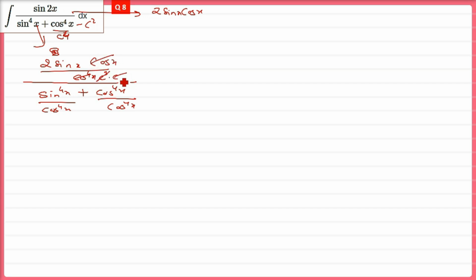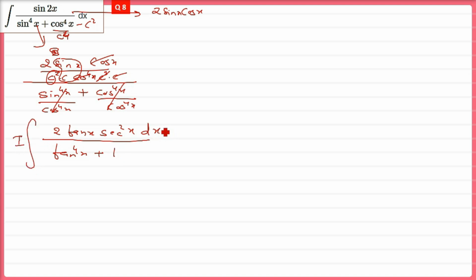This cos raised 3x can be written as cos square x into cos x. So this sin x by cos x is tan x, so 2 tan x. Denominator you have cos square x, it goes up, it will be sec square x. And what do you get from here? So tan raised 4x, and this gets cancelled, so you have a 1 here. Now we will integrate, and you will see that a proper assumption will easily solve this question. That is, this tan raised 4x can be written as tan square x whole squared, tan square of tan square is tan raised 4.